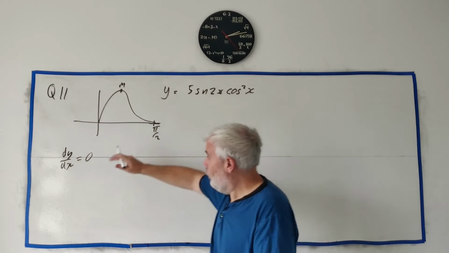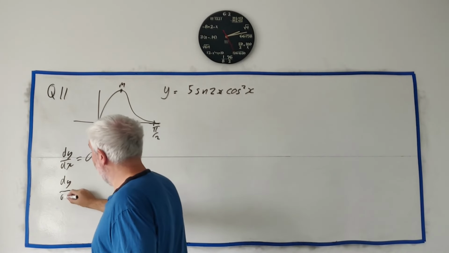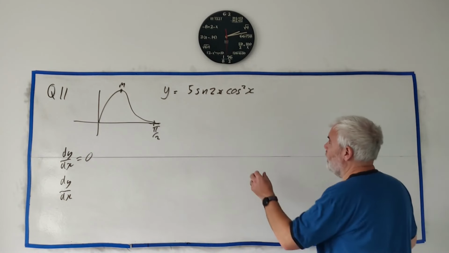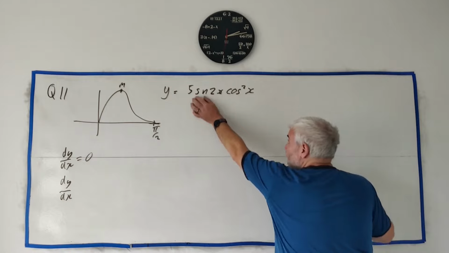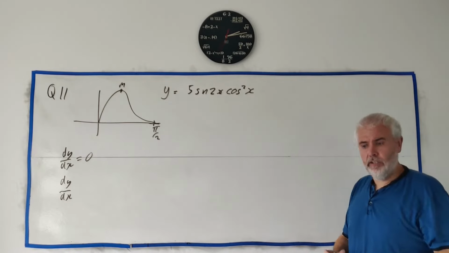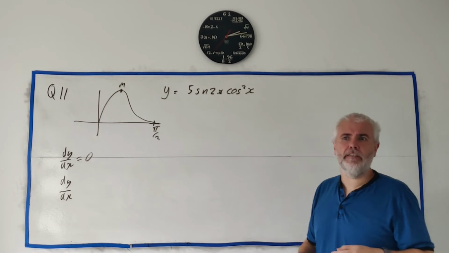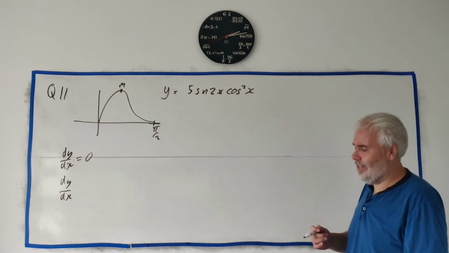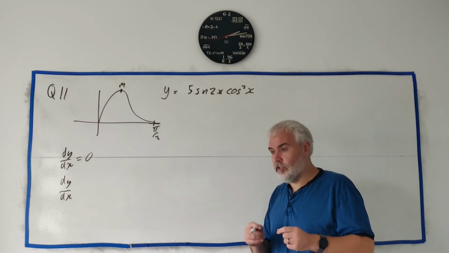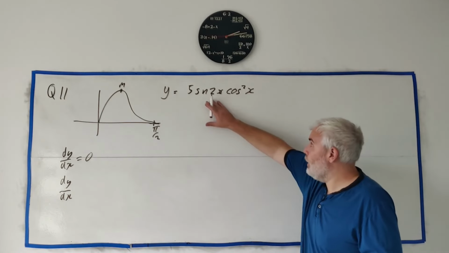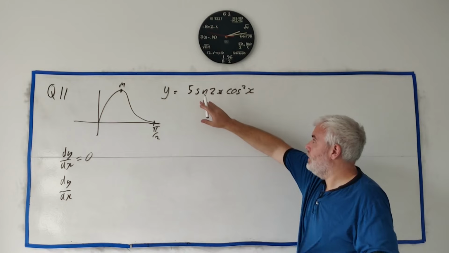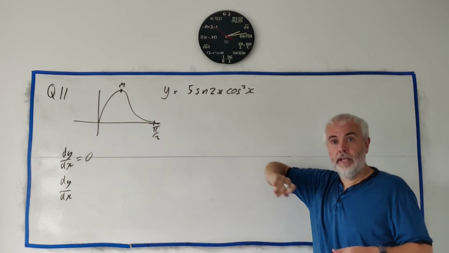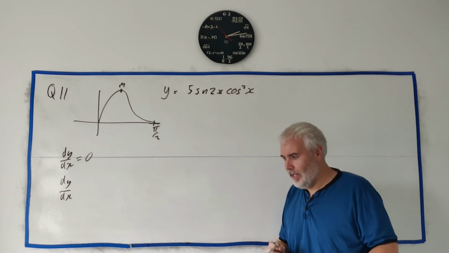Here's y. What's dy dx? We have two things multiplying each other. So let me first say you could start breaking out sine 2x now. You have a formula for that. Sine of 2x, I think, is the one that's just sine x cosine x. Anyway, it's a formula we have. We could separate this out, maybe make this easier, maybe make it harder.